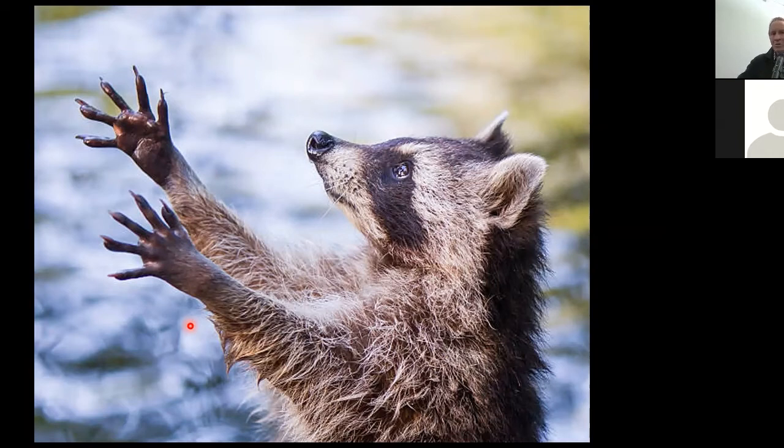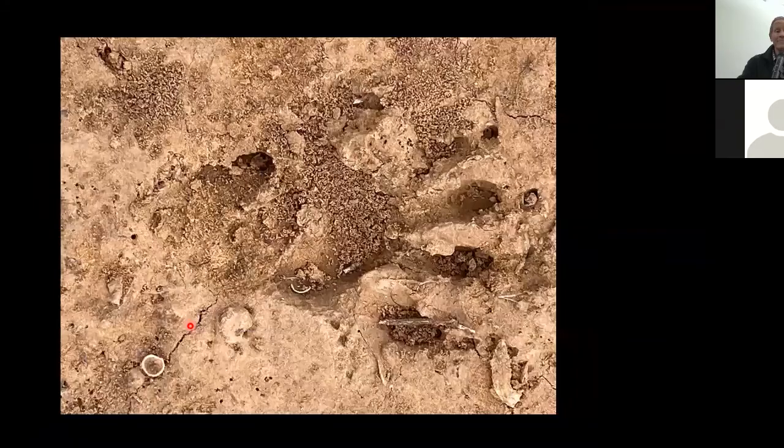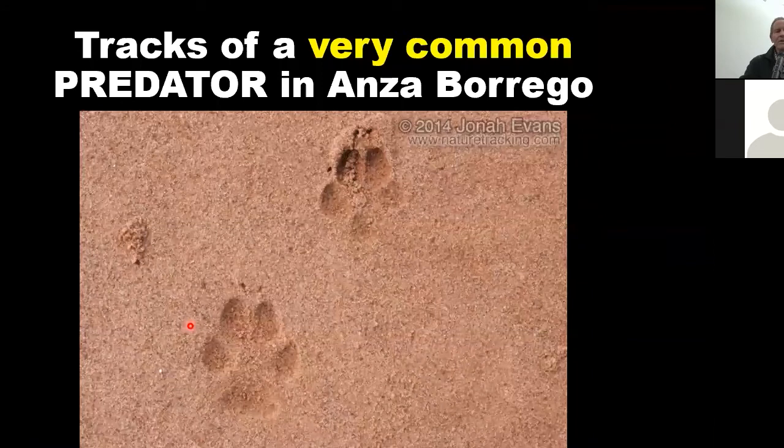You only find raccoons around trees and water. There are probably more, but the two places that I've seen them since I've become a tracker out here in the desert are Coyote Canyon and Grapevine Canyon up by Angelina Springs. I find their tracks there. Otherwise, you're up in the mountains to find them. I don't think I've ever seen them out in any of the other washes, because we just don't have that much running water here, and they need water. Water and trees are what attract raccoons, but look at that hand-like print there.